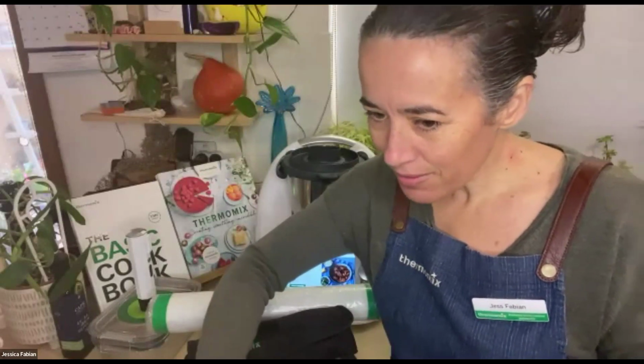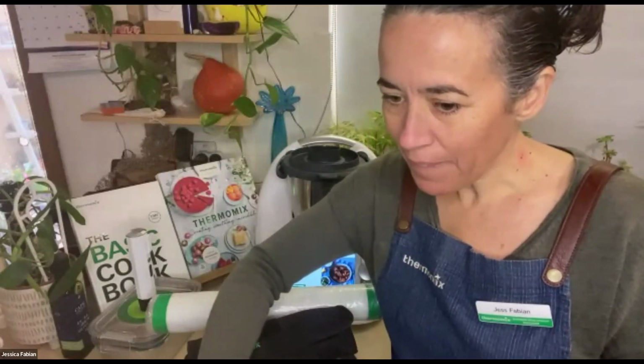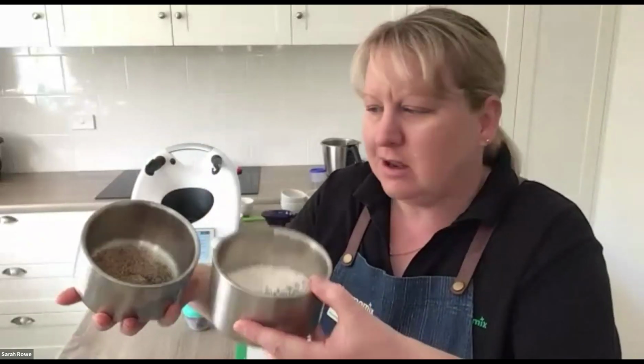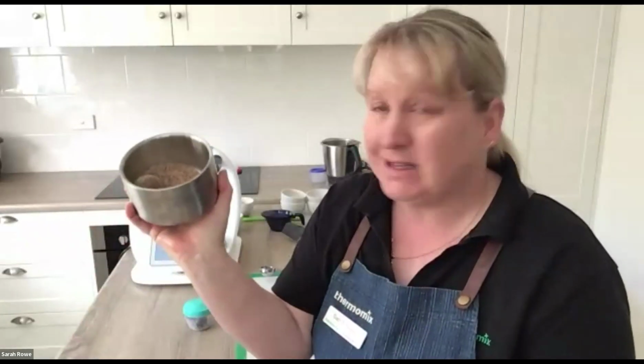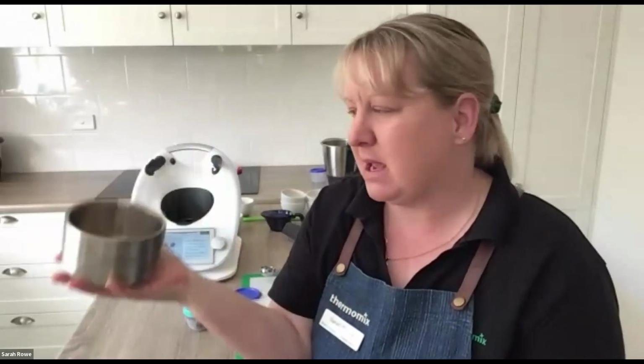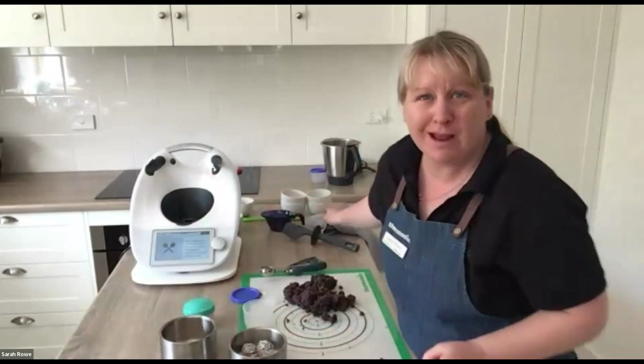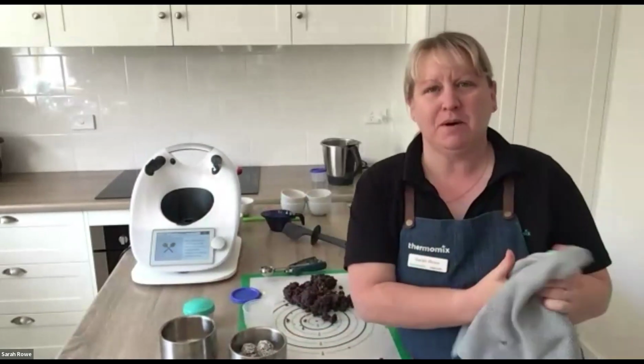All right, I'll just show you these. We've got 2 little balls in the LSA and 2 little balls in the coconut. And as I said, LSA was homemade, peanut butter's homemade. Pop them in little containers, make them bigger or smaller if you want. And that's it. That's vanilla protein balls.